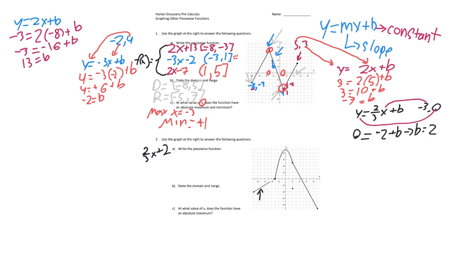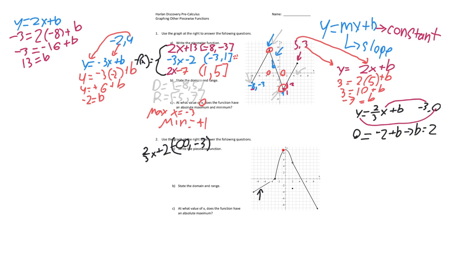On the domain, well, we've got an arrow at the end of this. So on the domain of -infinity, I'm sorry I'm sliding a little bit, -infinity all the way to -3. And I'm going to choose not to include that in this domain. Yes, I did use it for this point to solve for b, that is perfectly okay. You can use points that are not included as long as it touches that line.